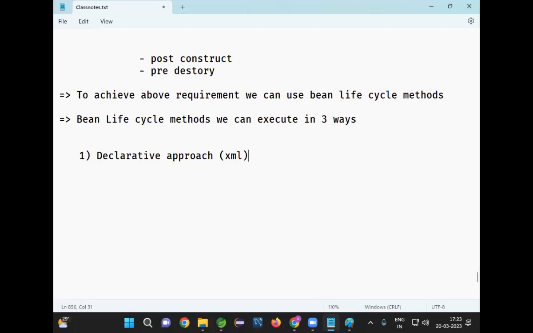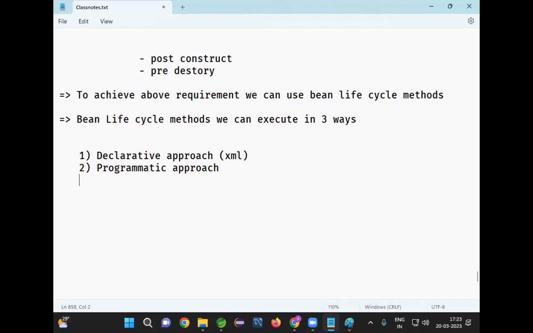Whatever Java class is available, to represent that Java class as a bean, I used XML. In that XML file, I can specify init method execution and destroy method execution. The second one is the programmatic approach. Programmatically, we can achieve these bean lifecycle methods. They provided some interfaces, and by using those interfaces, we can achieve the bean life cycle.